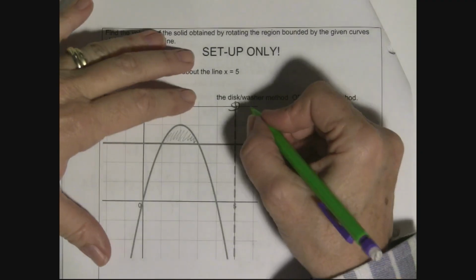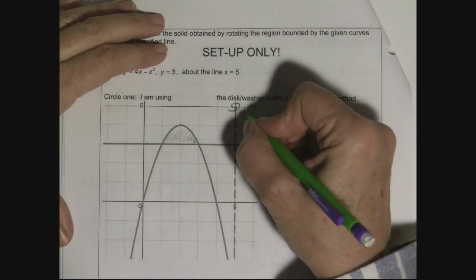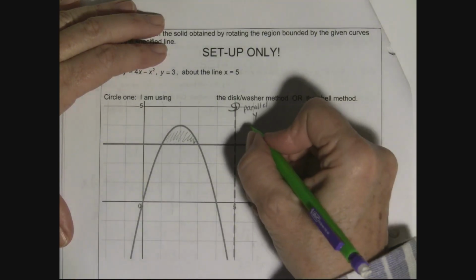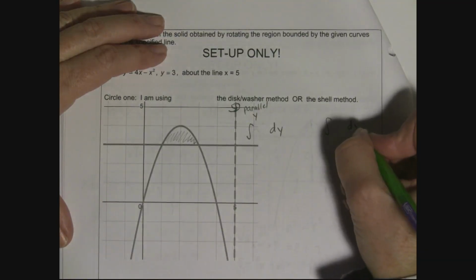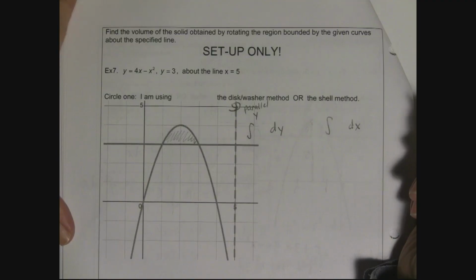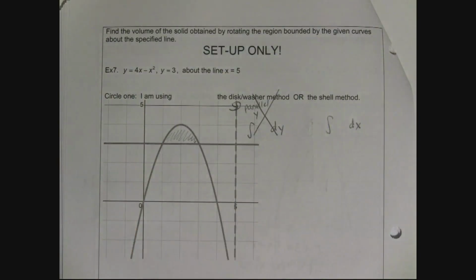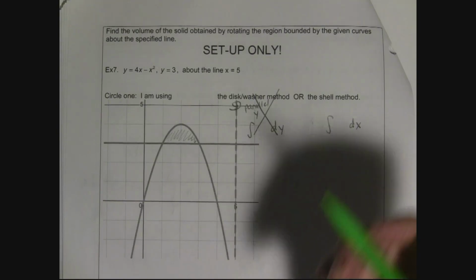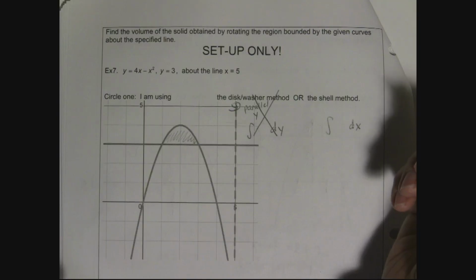So this is y equals 5, x equals 5 that you're going around, and that is parallel to y. So that means the disk washer would be dy, and that means the shell would be dx. And that means my equations need to be solved for y. So it's not the dishwasher, which I'm grateful for because I actually don't like the dishwasher that well. I like the shell better. And so I need to go find all the pieces. When you do the washer, remember you need to know h first.